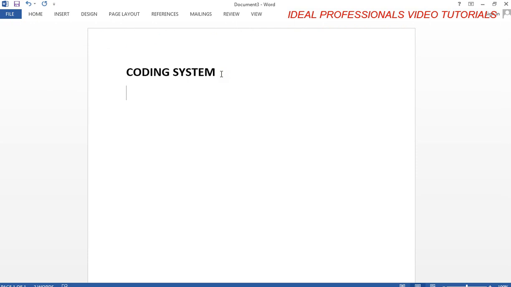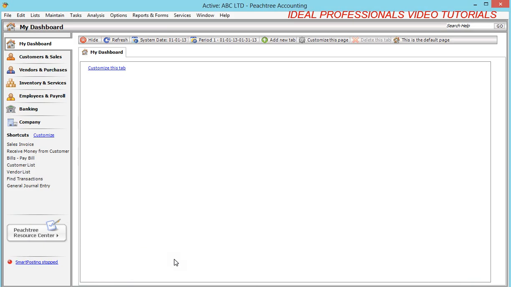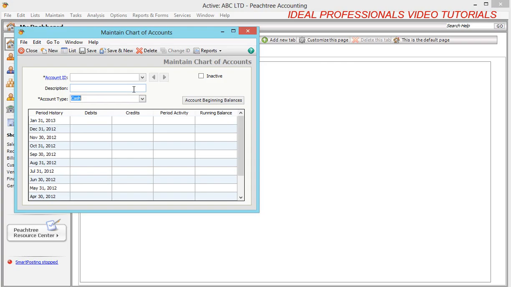So under our account type, we have three main headings. If we check it out, the first thing we have is account ID, description, then account type.